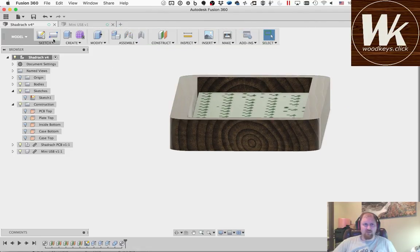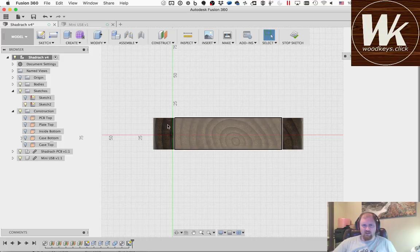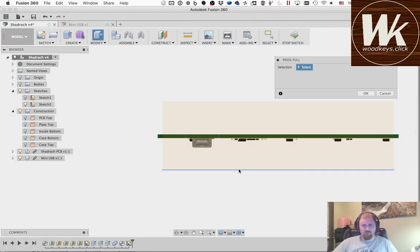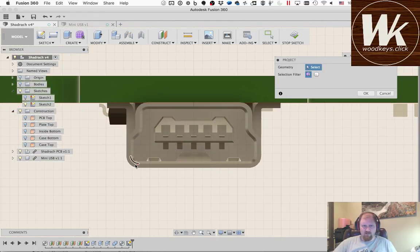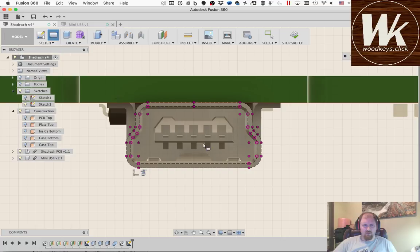Okay, so I'm going to define a new sketch plane. I'm going to use the end of this case. And again, that is going to bring in the whole rectangle. Then I'm going to go ahead and turn this body off. We're going to project kind of this outline of the USB port. So you see we have that face right there. That's the outline of it. I could get all fancy and I could project and cut it out in that shape, but that's not what we're going to do. So I'm going to take all of this stuff I just defined and I'm going to make it a construction plane.